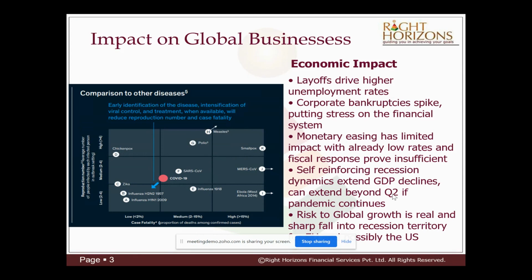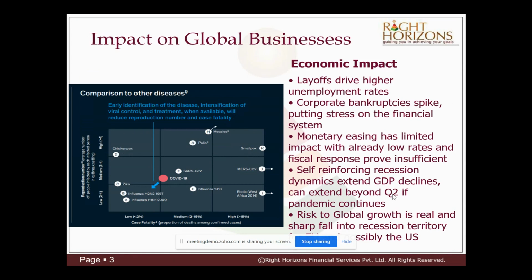There have been monetary easing measures that have come in. There's a lot of fear around whether the US, which has been in a 10-year plus bull run, will get into a recession. Clearly, global growth will fall because of this. But maybe we need to see how long the impact lasts, and hopefully the ripple impacts are not too large going forward.